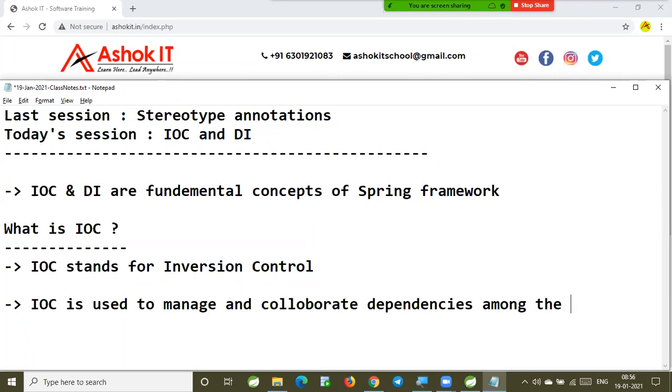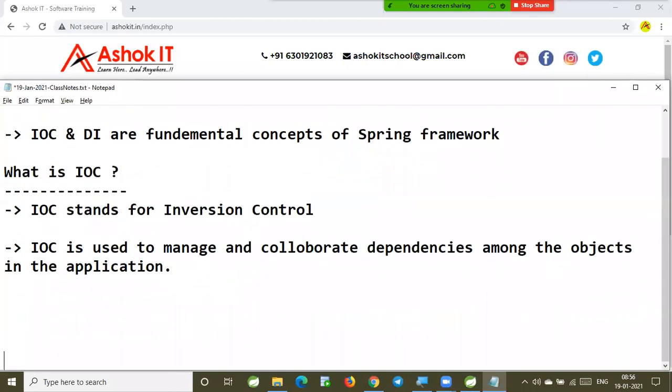It is used to manage and collaborate dependencies among the objects in the application.